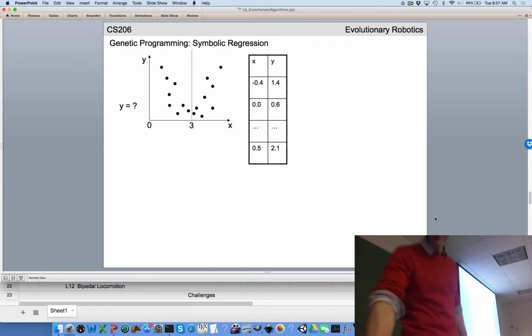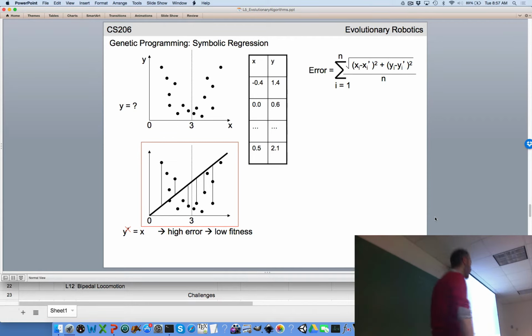Okay, there you go. All right, so let's do what we just did. Let's make some guesses for equations and see how well they do. There's a little typo on the slide here. This should not be y prime. This should be y equals x. Let's start with that, not even x squared. I'm going to try y equals x. And if I do that, that's going to lead to a whole bunch of points that lie along this line. I haven't shown you the actual points. I've just drawn the line. How good is y equals x?